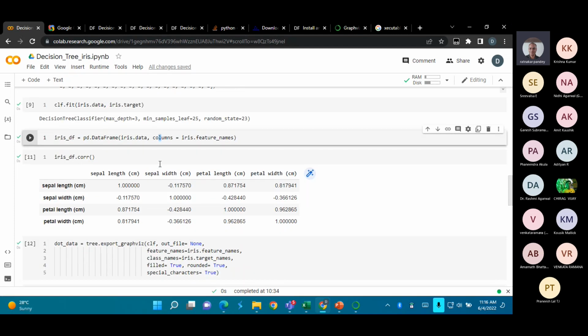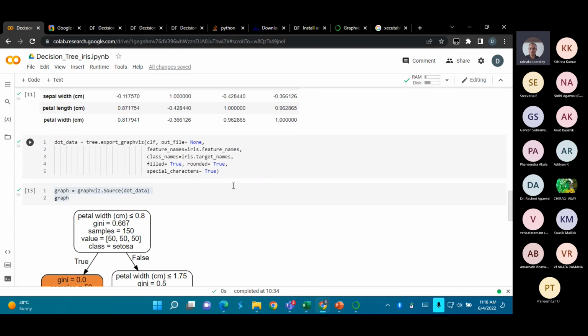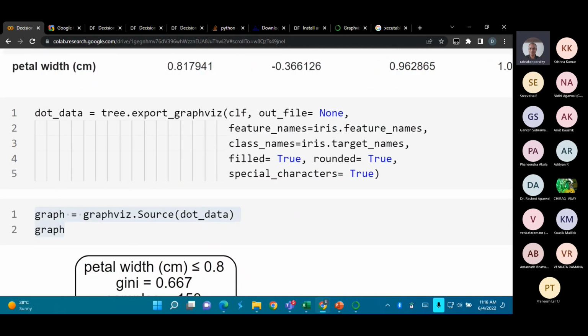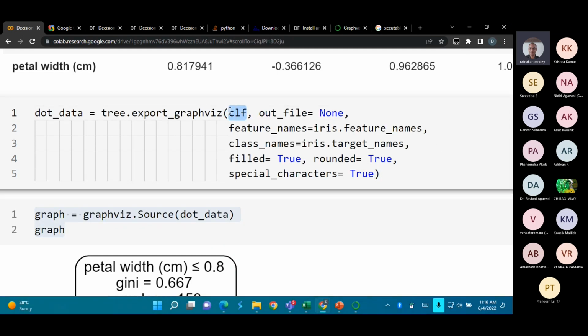And then we are doing some other things in terms of creating the data frame. And this is where the tree is actually getting configured, right? So I'm just trying to make sure that I can visualize the tree. So I pass on my instance, which is the classifier. Out file is none. I don't want to see any out file.